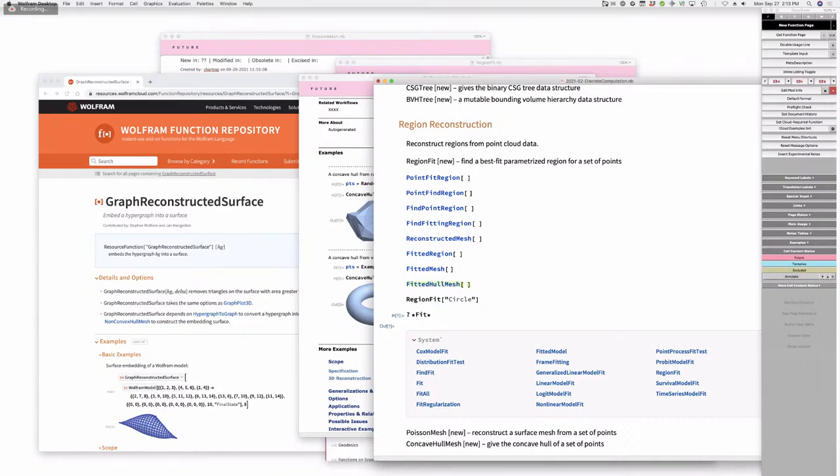What about fitted hull mesh? Because it's a hull, because it does go through the points. Mm. And what about fitted region for the cell? But see, the problem with region fit is that, as you just pointed out, these are named regions that you're fitting to. If I see something like probit model fit, it's fitting a probit model to the data, right? But region is a much more general thing. A region could be a boundary mesh. Yeah. What this really is, is a named region fit. Right, or special region fit or something.